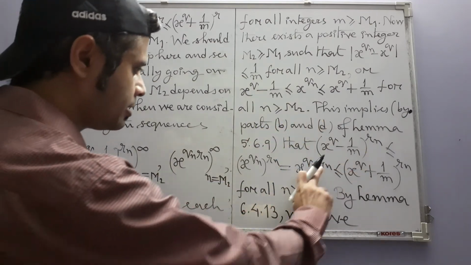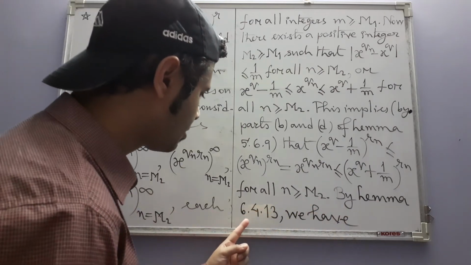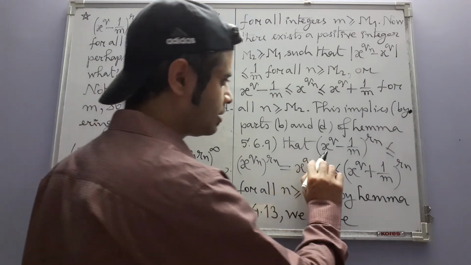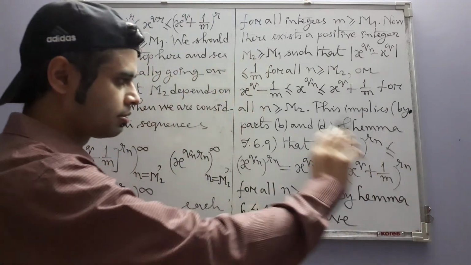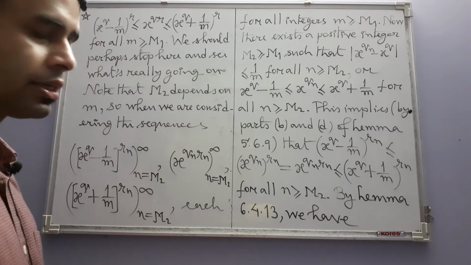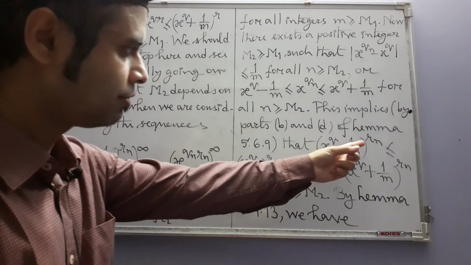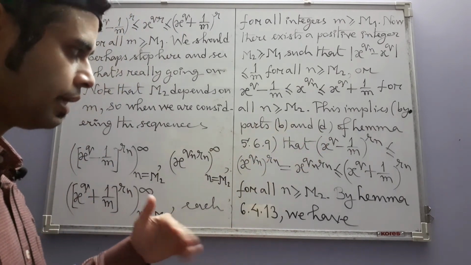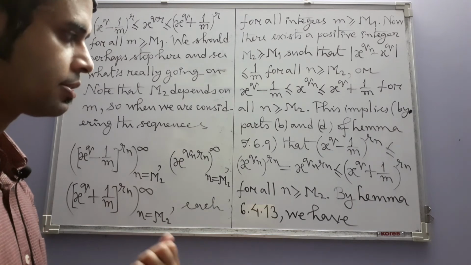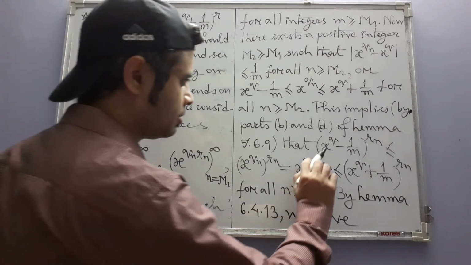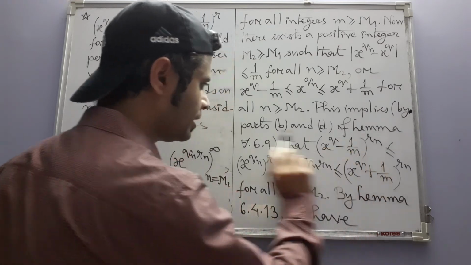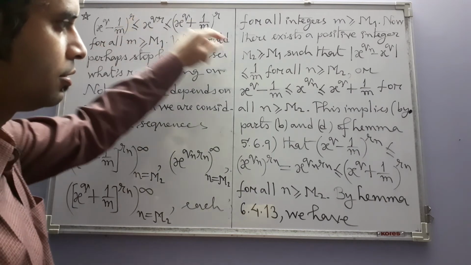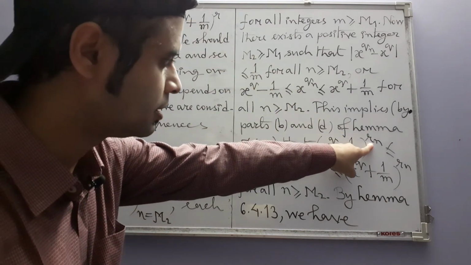However, after this, what have we done? By lemma 6.4.13, we have this. So clearly here what we are doing, we are taking limits on these inequalities. But what is the variable of our limit? That variable is n. Okay, limit of these quantities as n tends to infinity. That's the thing we have considered, and this limit by definition is this, because that is the exponent r, which is the limit of Rn as n approaches infinity.